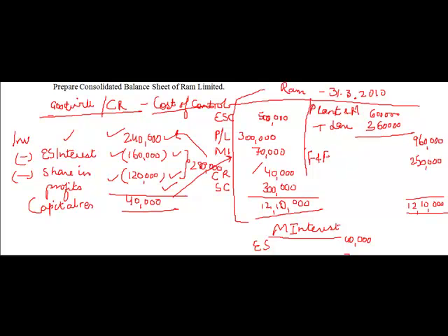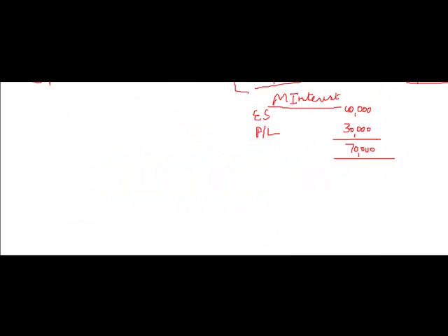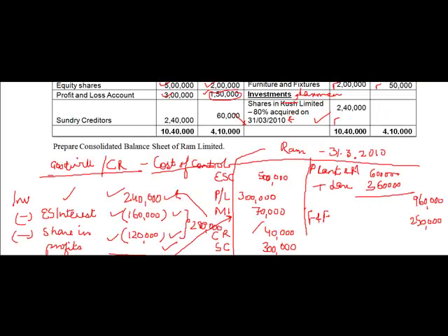Similarly, out of the total assets, what belongs to the minority is basically the equity share capital and the profit and loss account, which is 70,000. I take it to the credit side of the balance sheet. So this was one of the simpler problems I have done for you. As we move along, more difficult questions will start coming in; this is one of the most basic calculations there is. As we move along, we will do even more difficult questions.